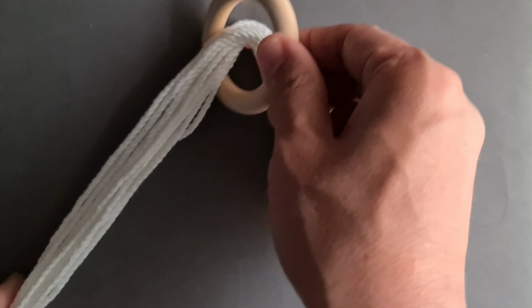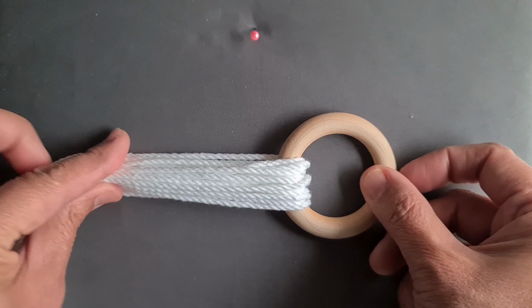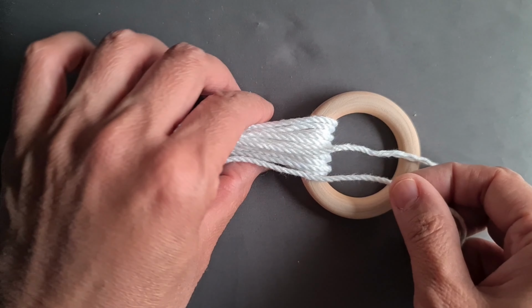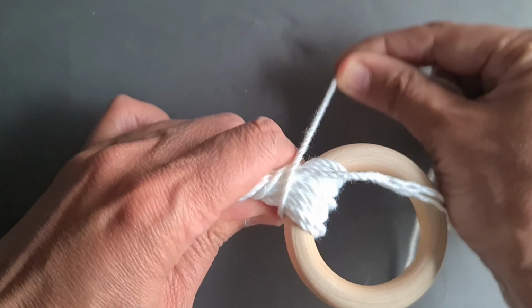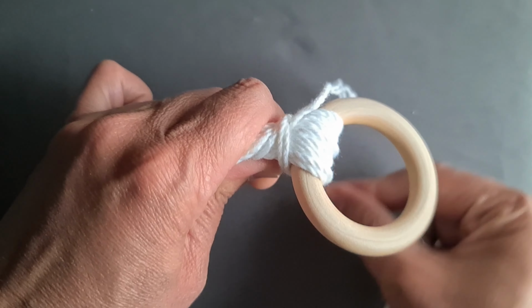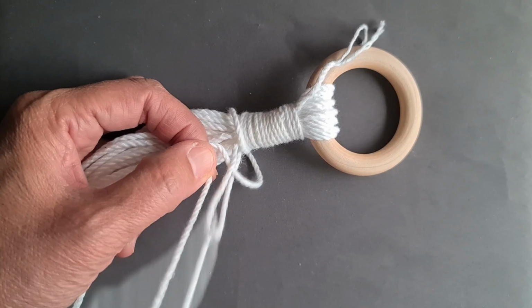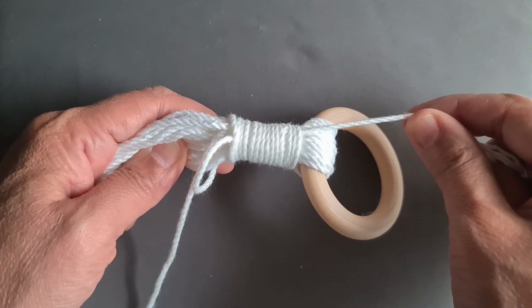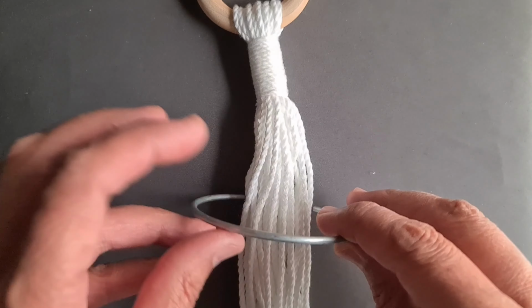Fold 16 cords in half. Attach to the ring diameter 6 cm. Add a short cord 80 cm. Tie weft knot. Leave 6 cm space.